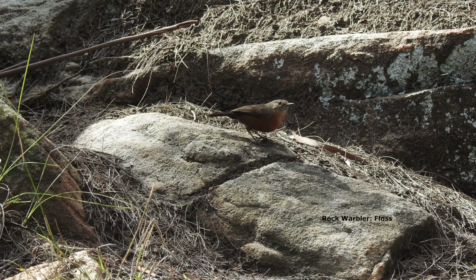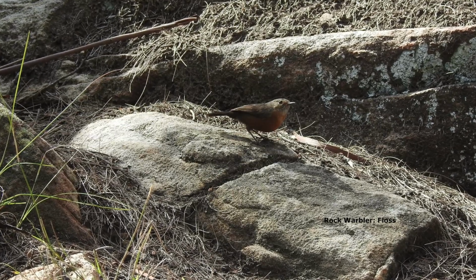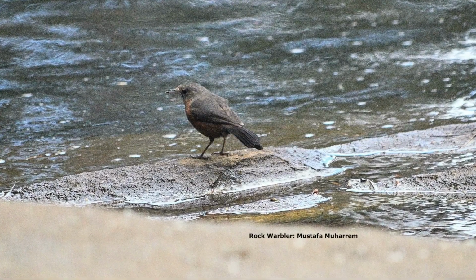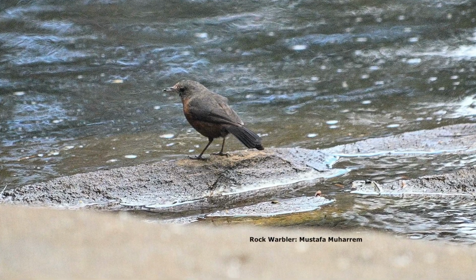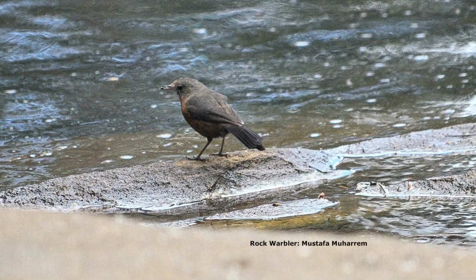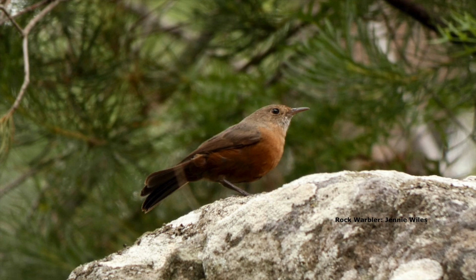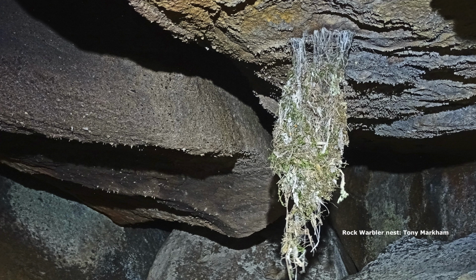So do you want to have a go at describing a rock warbler for us, Lou? Well, it's quite an ordinary looking bird, mid-size. It's sort of dark grey, but it's got red on its, not red, rufous, I would say, on its breast. Yeah, I think cinnamon's the colour. Oh, cinnamon. That's what appeals to me in terms of that description. Well, and they're a discreet little bird that hops around on these sandstone rock platforms. It's a very specific habitat that they inhabit. I mean, you won't see them in heathland. You won't see them in rainforest. You only see them on these rock platforms.